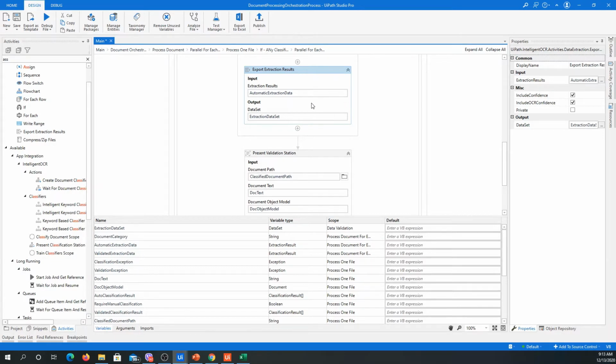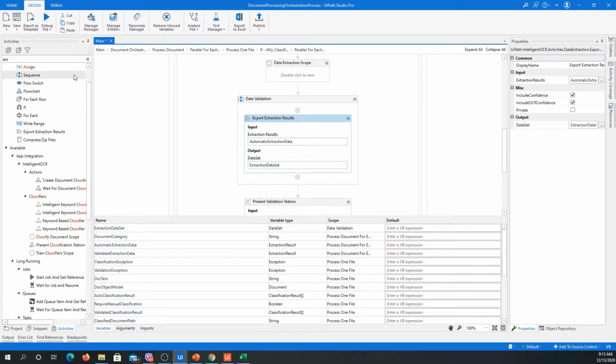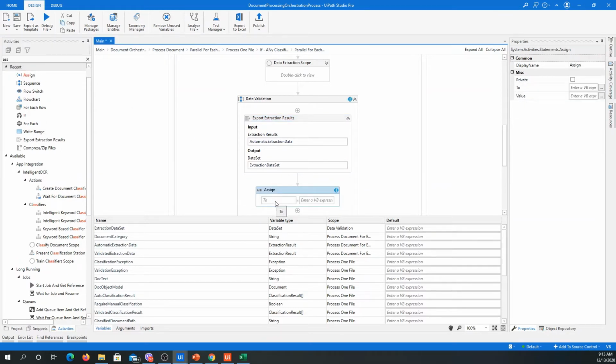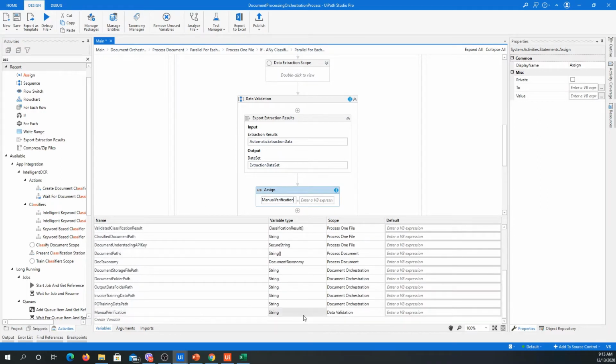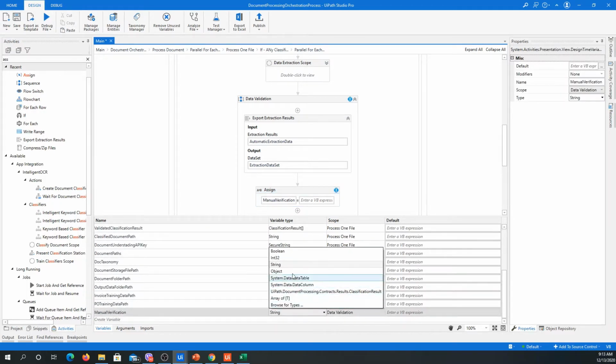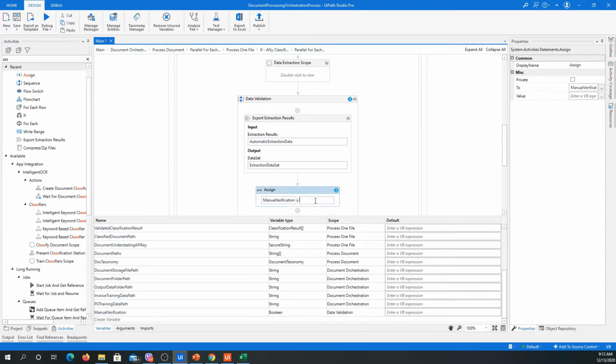So the first thing to do is to have a simple variable saying whether we need manual intervention or not. I will say manual verification. This is of type boolean, and at the beginning I will set it to false.